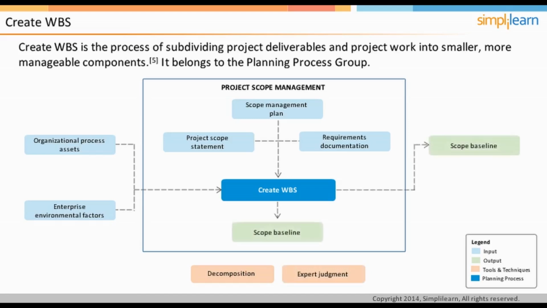The output of this process is scope baseline. The project scope statement, WBS, and WBS dictionary are collectively referred to as scope baseline. Scope baseline is part of the project management plan. This process also results in project document updates. Implementing WBS may result in getting more clarity about the requirements itself. The requirement document or the project scope statement developed earlier should be updated. In the next screen, let us look at the Validate Scope process.